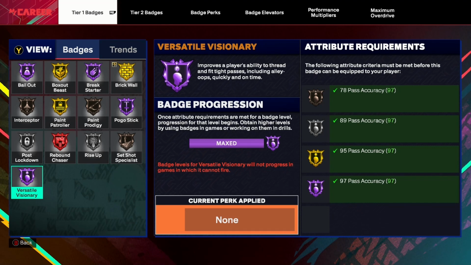It was on gold because I had my pass accuracy at 96. That's what I used my last +1 on, because I was preparing to have it on 97. I haven't even played with it yet. But with it being on gold, I've seen the power already.